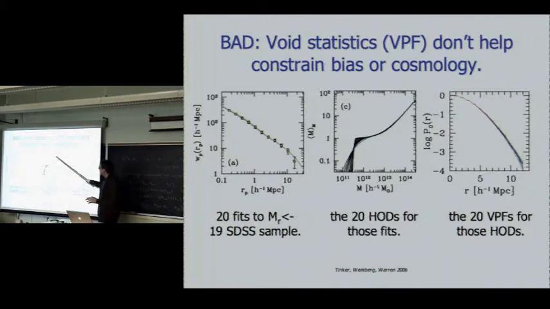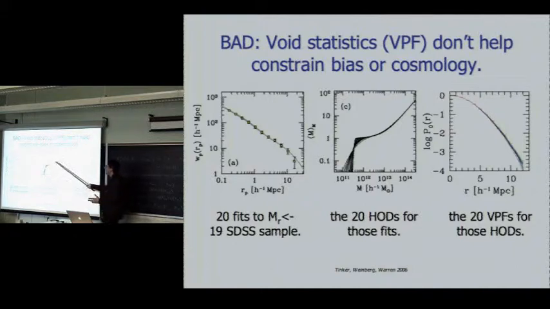So you can see at the high mass end, we're pretty well constrained. But at the low mass end, there's some degeneracy. Some cutoffs are really sharp. Some cutoffs are smooth. As I said earlier, this is really relative to the scatter between mass and luminosity. And so the thought was, well, if some of these begin to probe low density or low mass halos, you might be able to break these degeneracies and differentiate between these models through void statistics, because that's probing the low mass end of the halo mass spectrum.